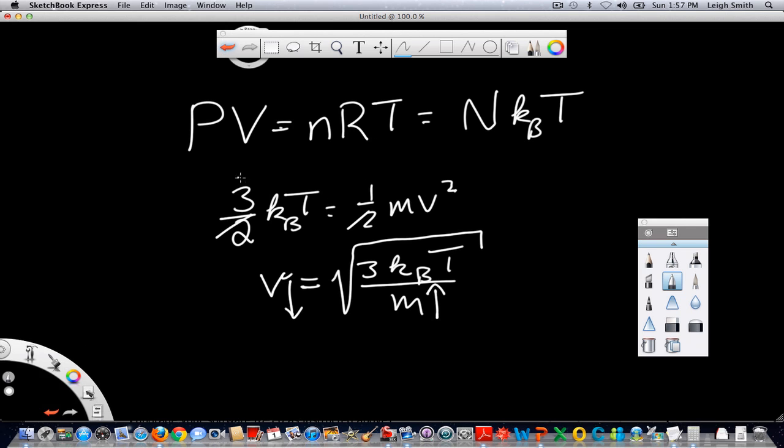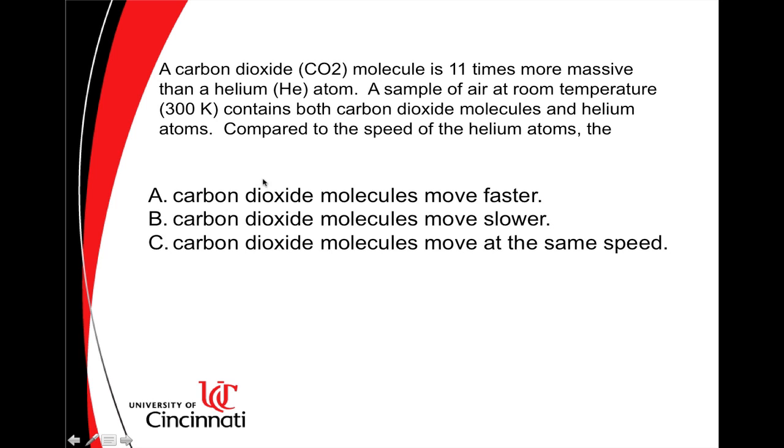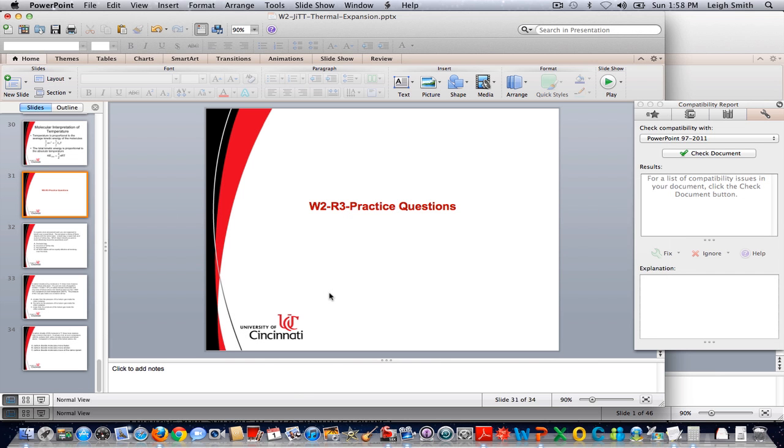And so the idea is that the kinetic energies are the same for a helium atom or a carbon dioxide molecule. And when you work it all the way out, when you consider the interaction time with the walls and the momentum that they transfer, the pressure will be the same regardless of what you have, heavy atom, light atom, or whatever. But what's certainly true is that the carbon dioxide molecules move slower, and so it's actually B in this case. So this covers all the material, and when we get into Tuesday's lecture, we will cover a good fraction of all this material.